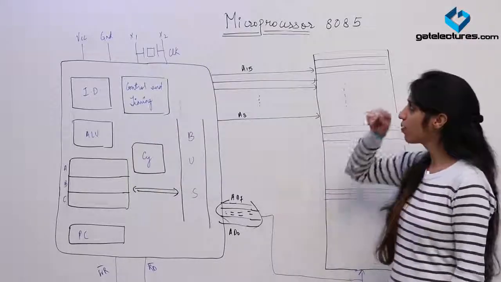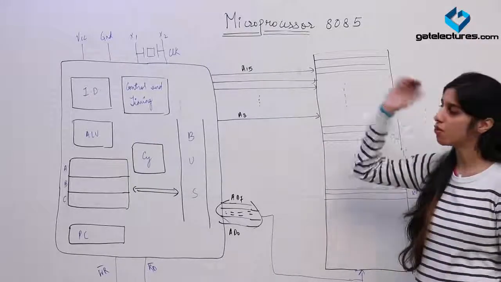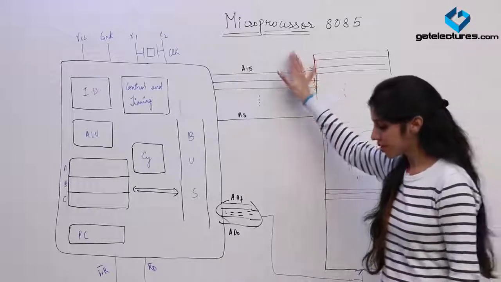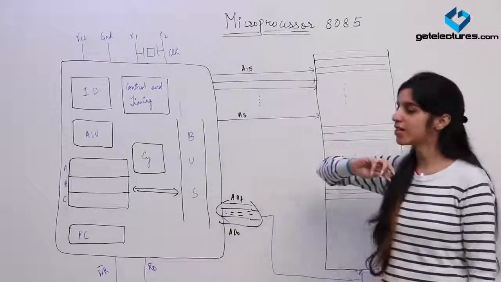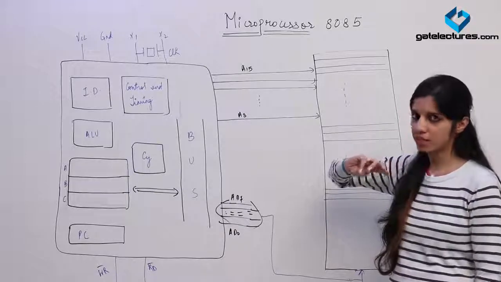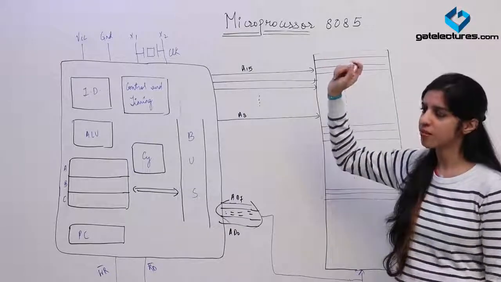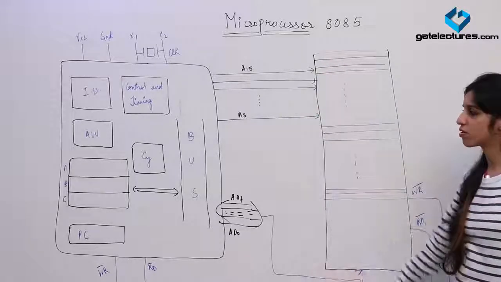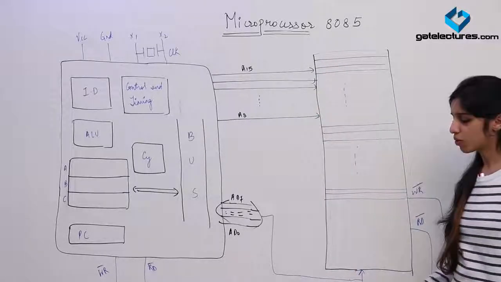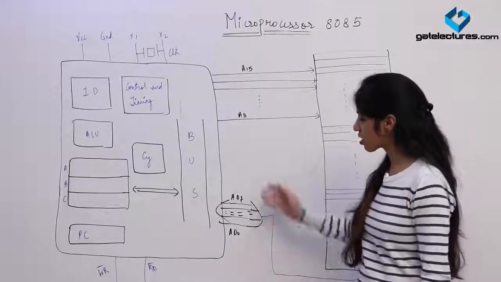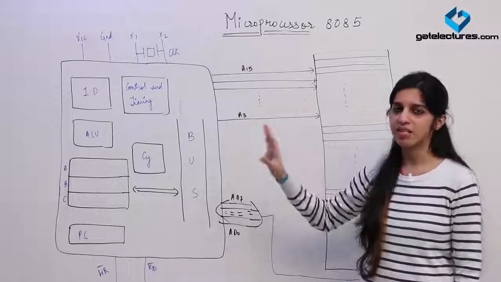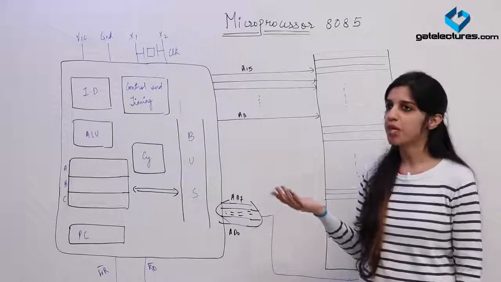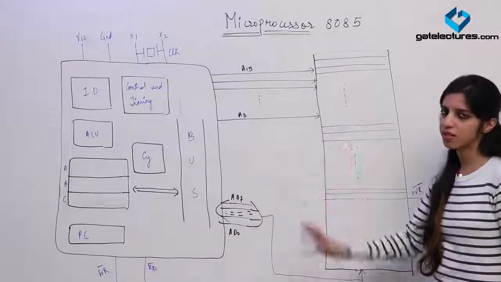Hello people, so today we are going to look at a new subject, which is microprocessor 8085. In microprocessors they are asking about two microprocessors mainly, 8085 and 8086. Although some topics of 8085 are there, 8086 you do not need to study, but you can study one microprocessor nicely, completely, and then the other you can study by relating it. So first we are starting with microprocessor 8085.